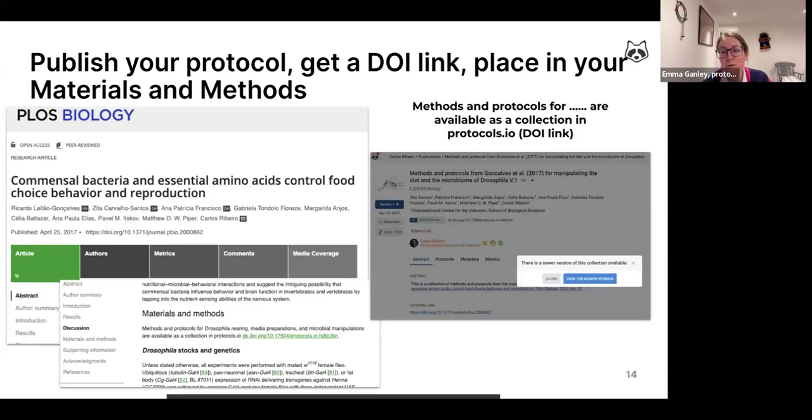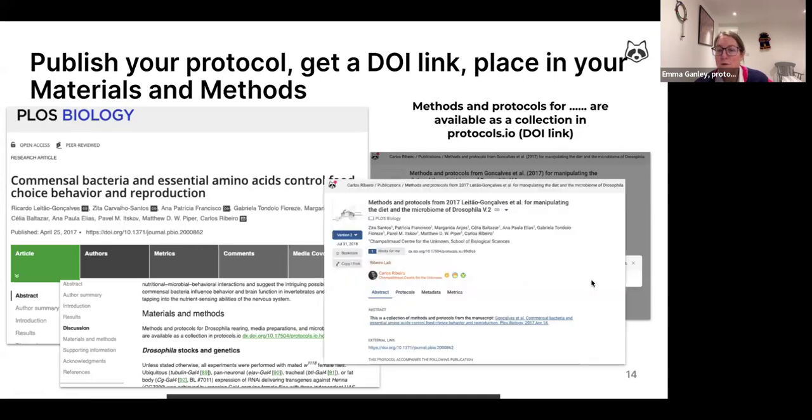And this is what's really nice. We call this dynamic permanence. That link will always take you to the version that was available at the time of the paper being published. But the authors can come along and create new versions. So we believe very much that research is often not a static one-time thing, but that it's actually more dynamic and evolving. And certainly methods tend to be always evolving. So with new materials, with new equipment, a method can be improved. Or perhaps the authors made a mistake and then they can create a new version to fix any errors without needing a formal correction of the paper itself. So this is what we call dynamic permanence.